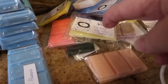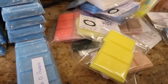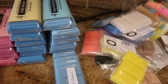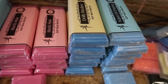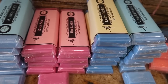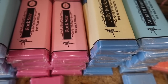Okay, so we've got a few samples, little bits of leftovers, some deep, some very shallow. They're just going in with people's orders that place orders at the moment. When they've gone, they've gone. And this is what the, I always want to call them bath melts, but the soy wax melts for boilers, oil burners. And this is what they look like without the foil on there.